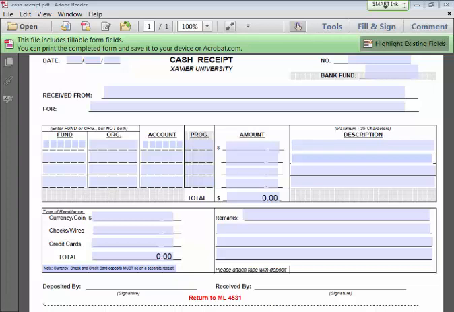The form is in a PDF format. You should download the form to your computer to use the writable PDF. You will need to be able to print this form for submission. You may print the form and submit a handwritten copy if preferred. Let's begin completing this form by entering your information at the top. Enter your name next to "Received from" and your club's name next to "For."